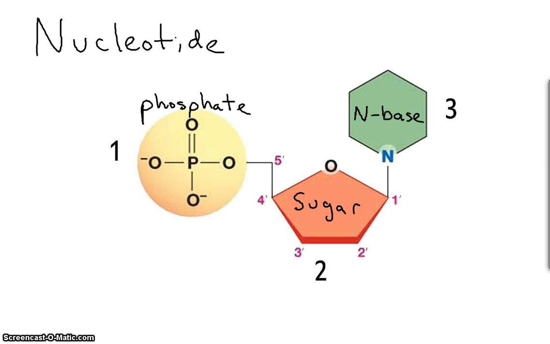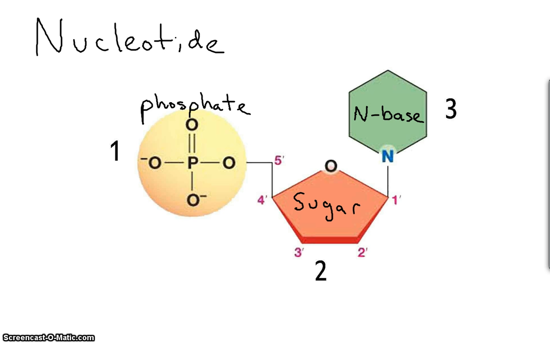Now let's start and look at how the DNA is actually put together. We've seen this structure before when we talked about biomolecules. This is a nucleotide, the monomer of nucleic acids, and it's got three main parts. Up here on the upper right in the green, it's got a nitrogen base, a 5-carbon sugar, and a phosphate.